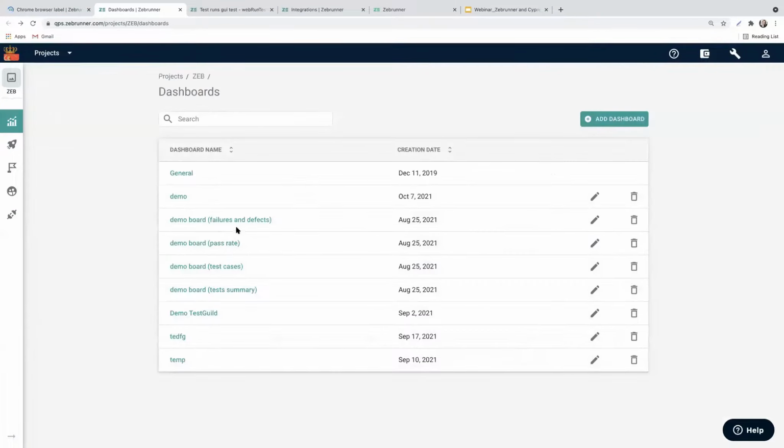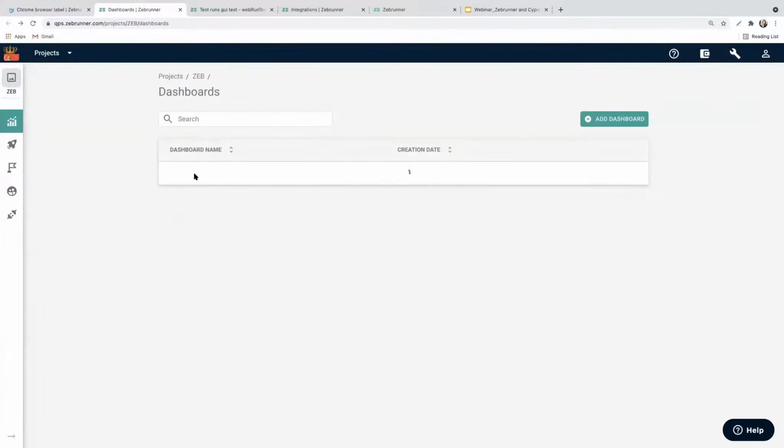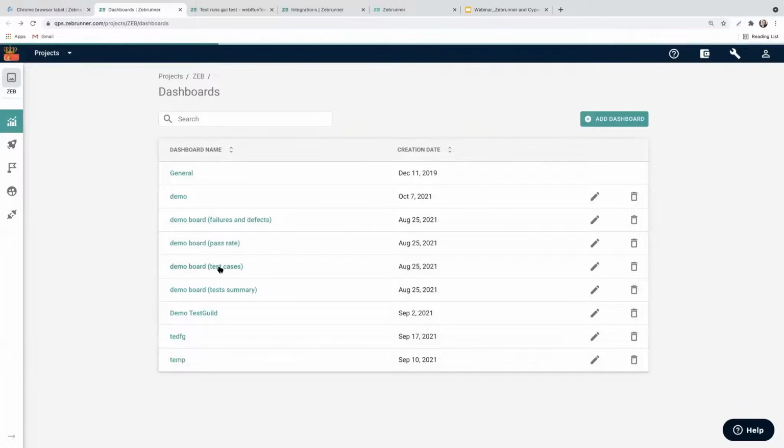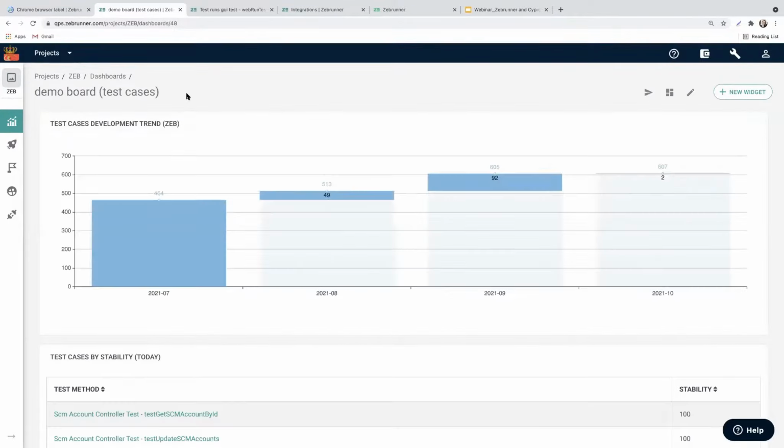If we go to another dashboard about failures and defects, let's see another dashboard. It's the dashboard dedicated to test cases. With this dashboard, you can track how many tests you were able to execute, to build, to automate.